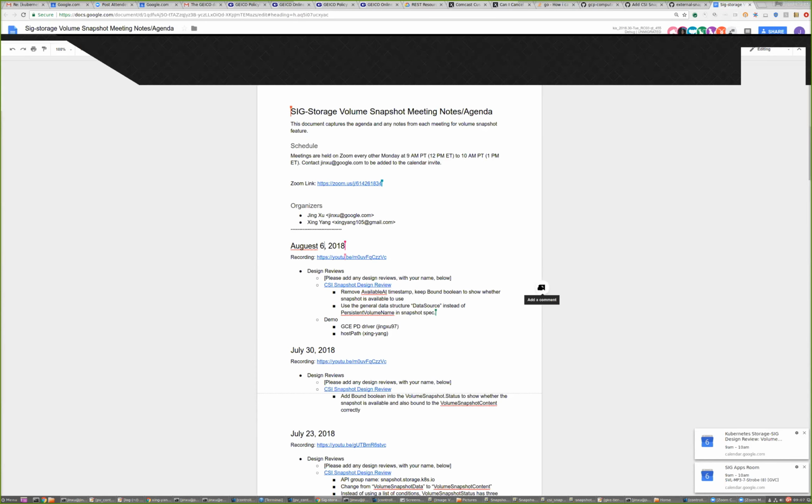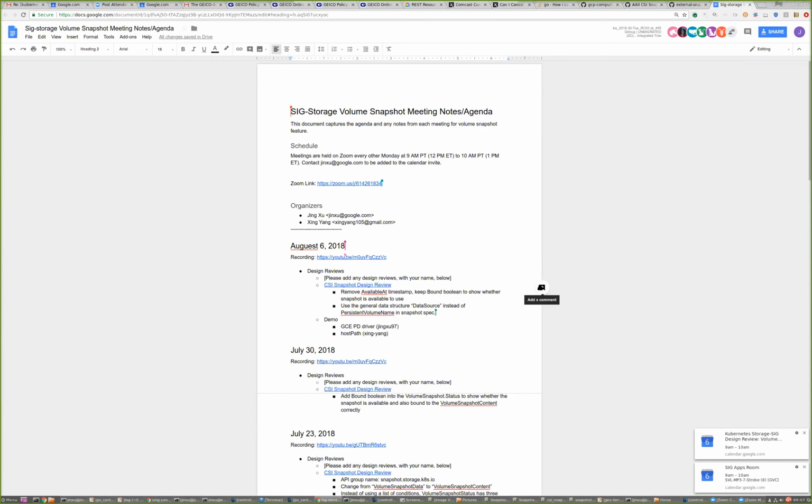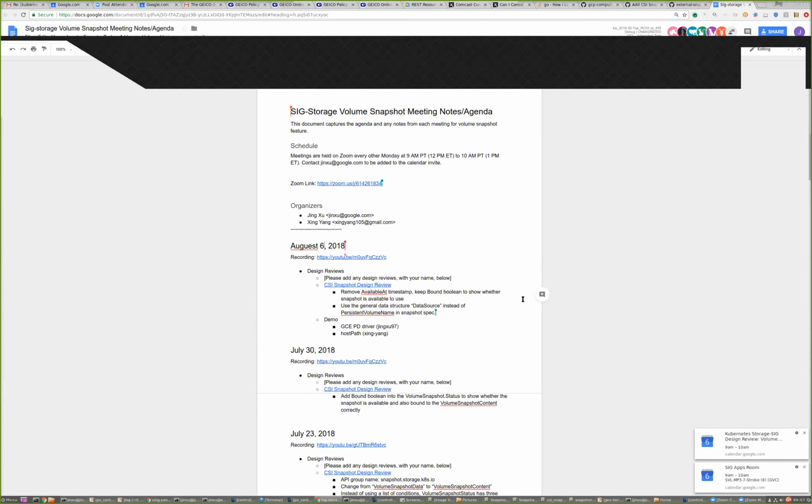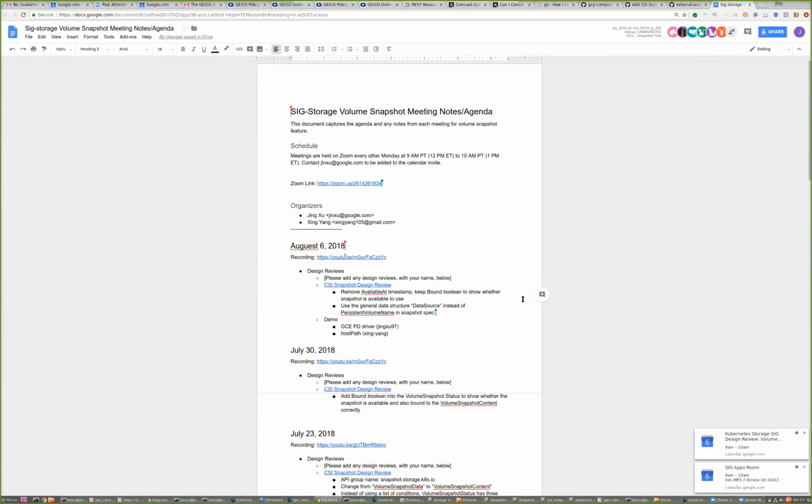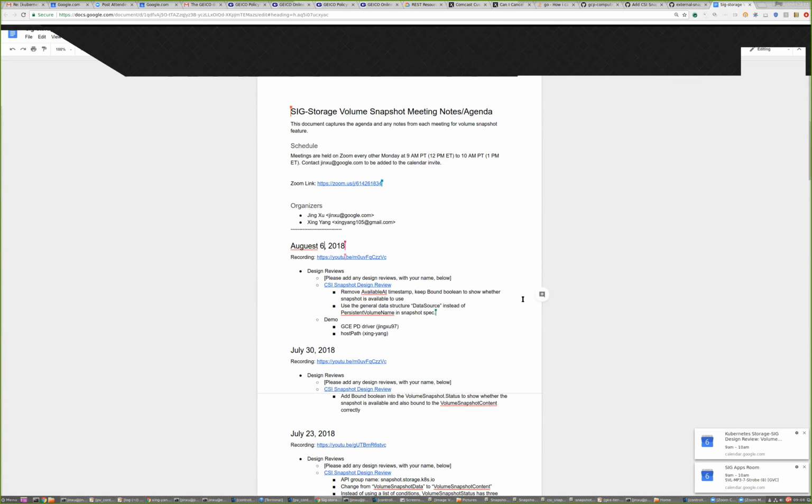Does anyone have comments about it? I'm fine with this decision, but I have a question. When we bind the volume snapshot content, does the binding happen after creation or after uploading the snapshot? Just after creation.